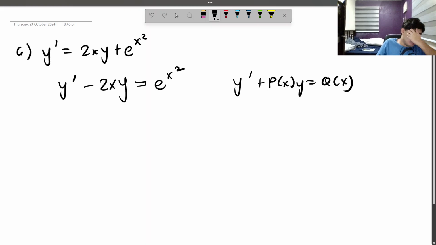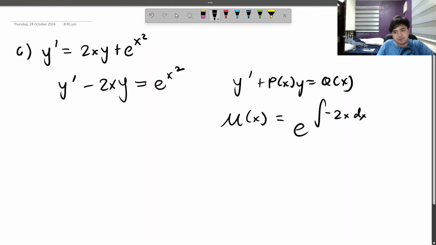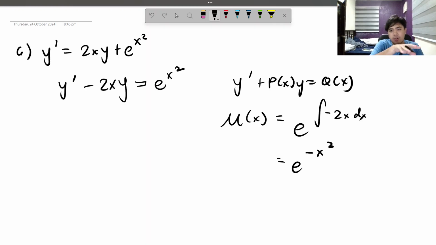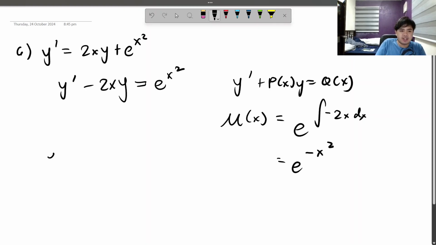Yes. So now we can use the integrating factor mu, which is going to be e to the integral of p of x, which is negative 2x dx. This is going to be negative x squared. Plus C, do we need? No, we don't need plus C. Let's say C is 0 for simplicity's sake. Maybe there is another world where C needs to be something else, but we can choose 0. It's fine. No one cares anyway. So we multiply both sides by e to the negative x squared.